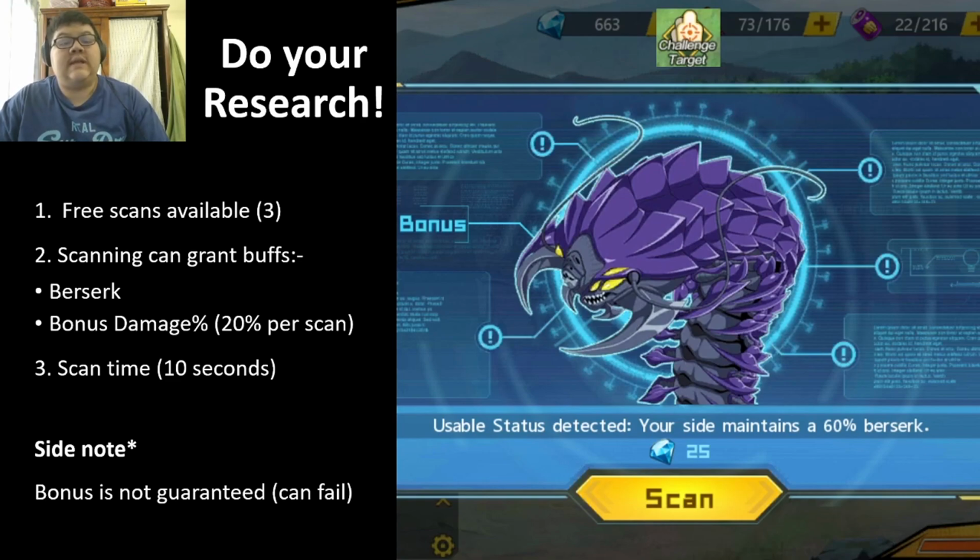3 free scans every Monday, Wednesday, and Friday. And this will allow you to gain several buffs, such as Berserk and bonus damage. With your 3 free scans, you can gain up to a maximum of 60% bonus damage as shown in the scan on the screen. But it's not guaranteed, so you should take it with a grain of salt that you are more likely to get 20 or 40% than a full 60% every single time. And then your scan time takes around 10 seconds per scan. So you have a total of 30 seconds of scan time.